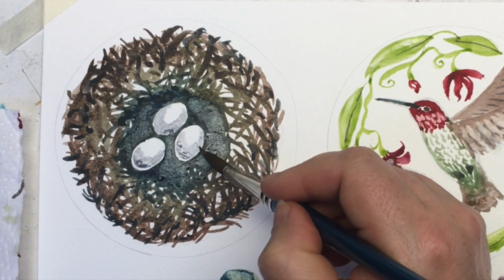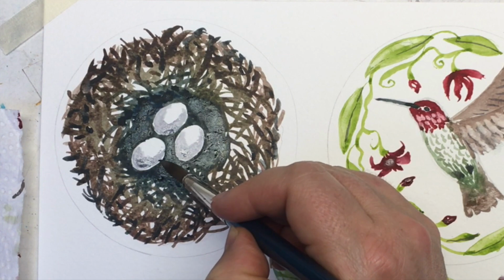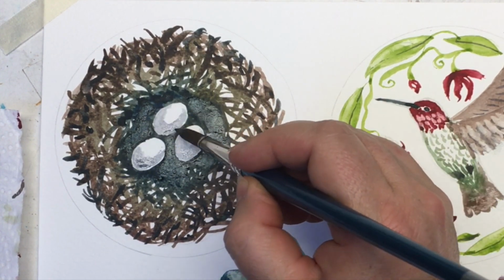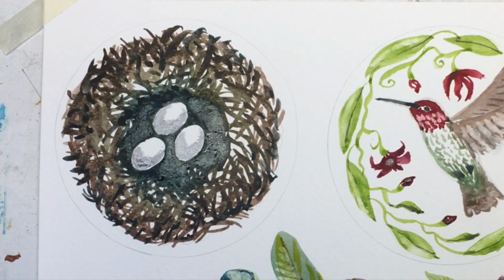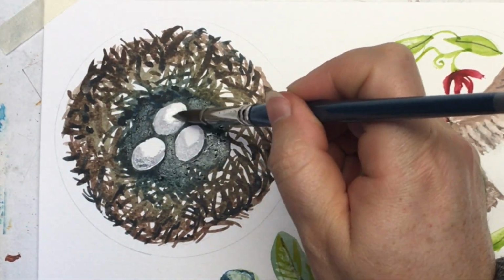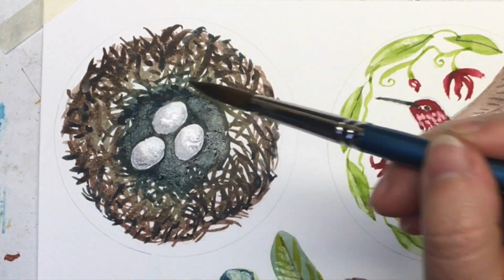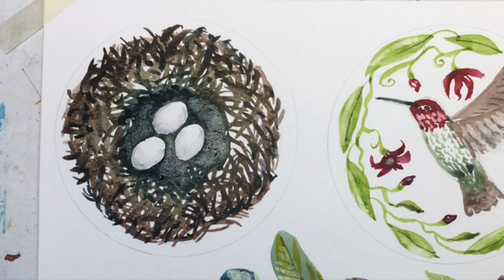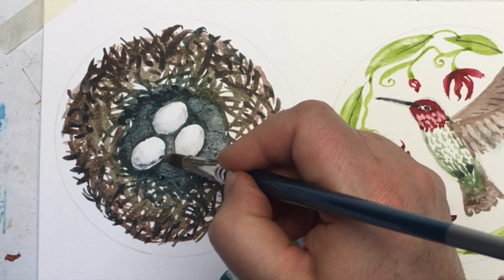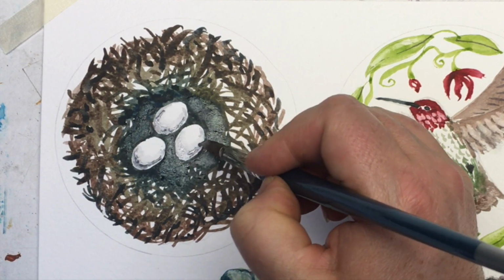Taking my time and just messing around with it until I like it. Isn't that what art is? Working on something until you like it? So gradually I work up my shadows and I ended up blotting them at the end. I'm just applying some water here to bring the highlight back a bit more, and now I'm blotting them. So the shadows end up being fairly subtle, but I was happy with them that way. You can do yours in any style you like.